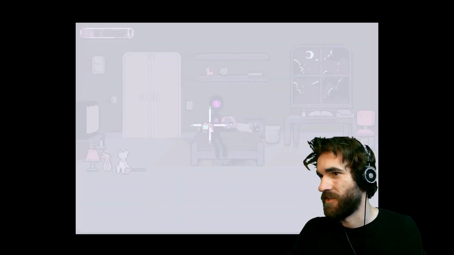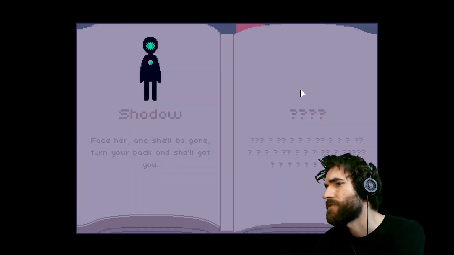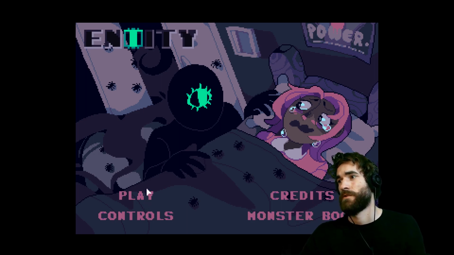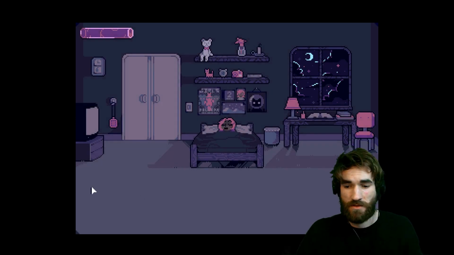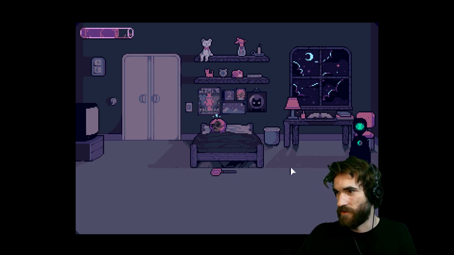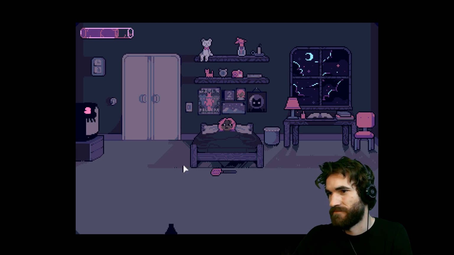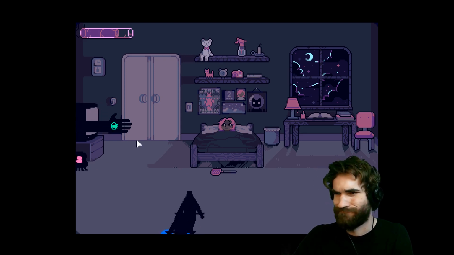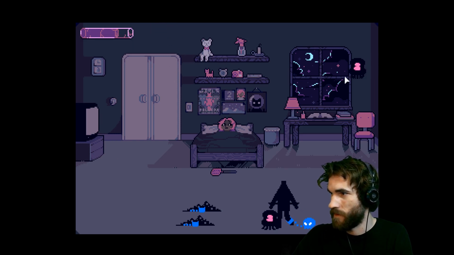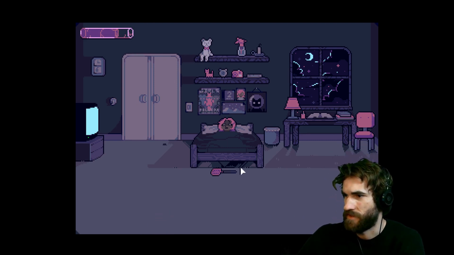Excuse me. You stop that. Well, that was confusing. Face her and she'll be gone. Turn you back. Oh, that's probably where the arrow keys come in, huh? I forgot that I could do other things. Alright, yeah, okay. Oh, face it. Arrow keys. Hello? Hello? Okay. I guess I did it. Excuse me. Keep that out of here. Going the distance this time.